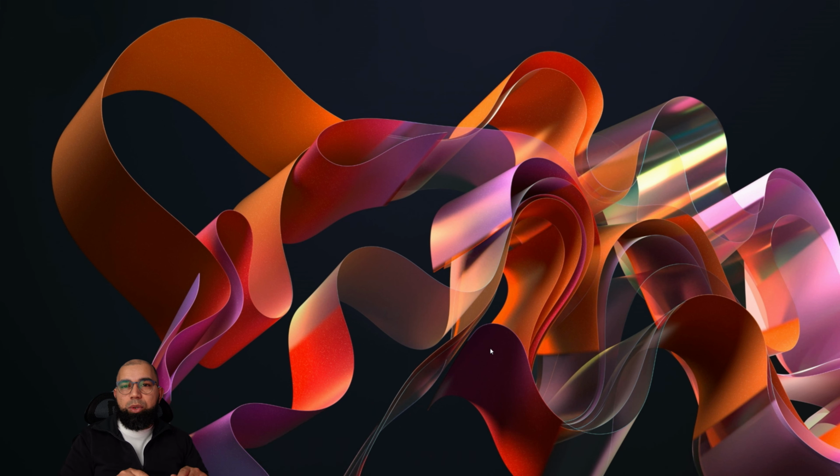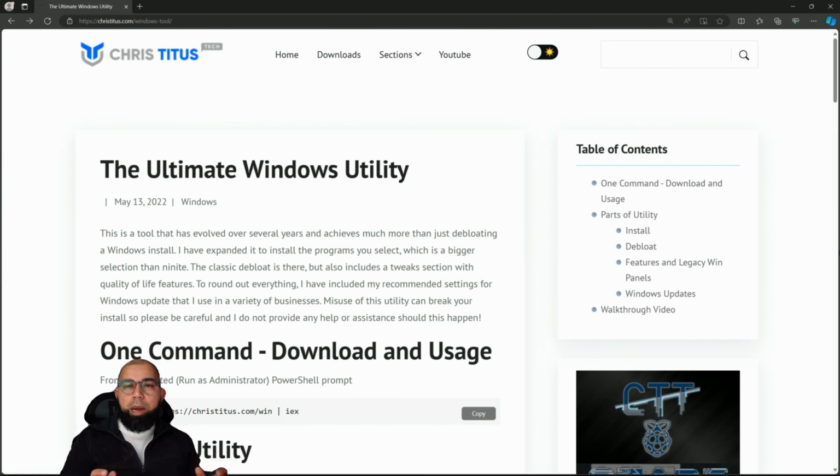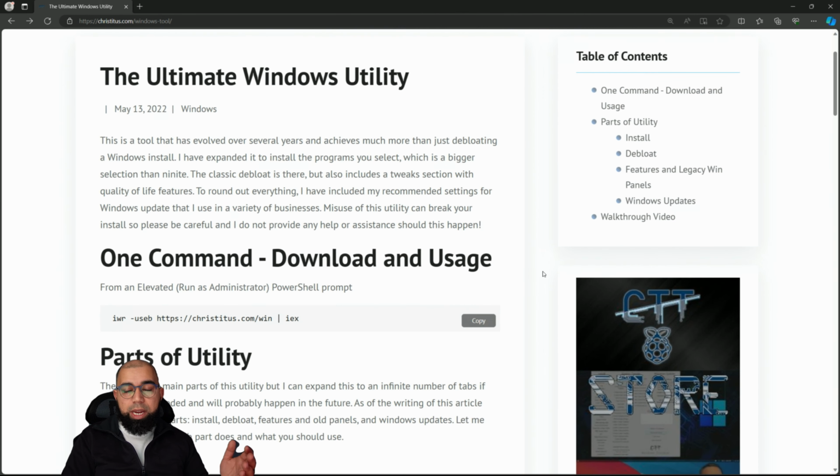However, let's get to this tool here and we'll show you how you can get all of your apps installed using this great and fantastic tool. So we'll fire up a browser here. We'll head over to this URL here. It's christitus.com/windows-tool. And we'll scroll a little bit down here. This is thanks to Chris Titus, another YouTuber and a great IT professional who has spent a lot of time and effort to build out this tool that allows us to fantastically install all of the tools.